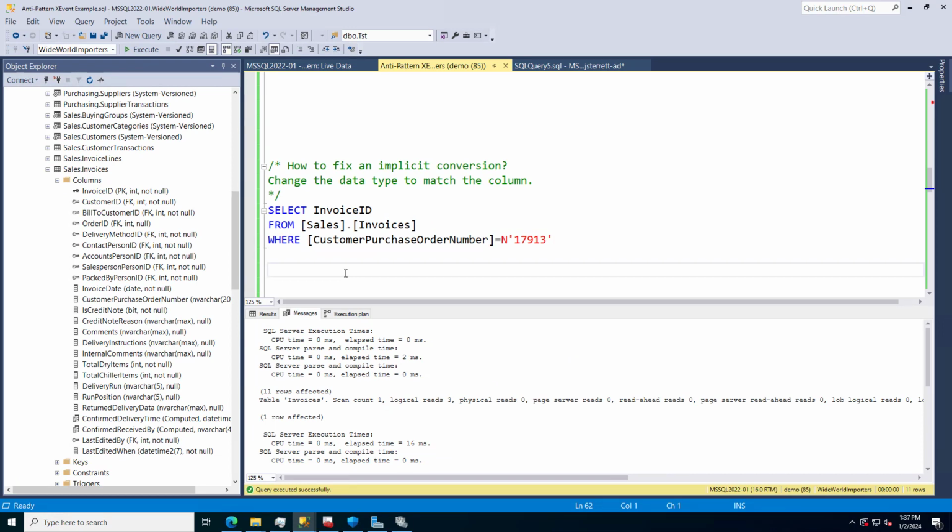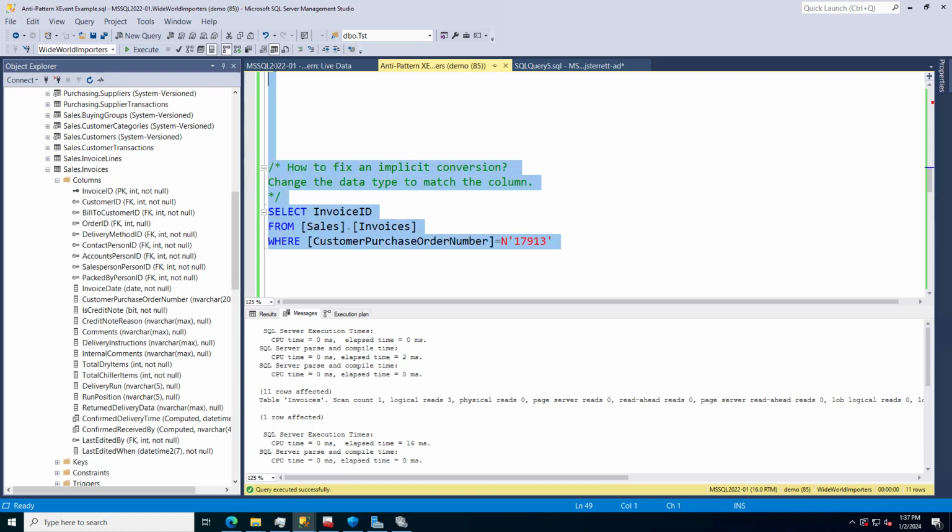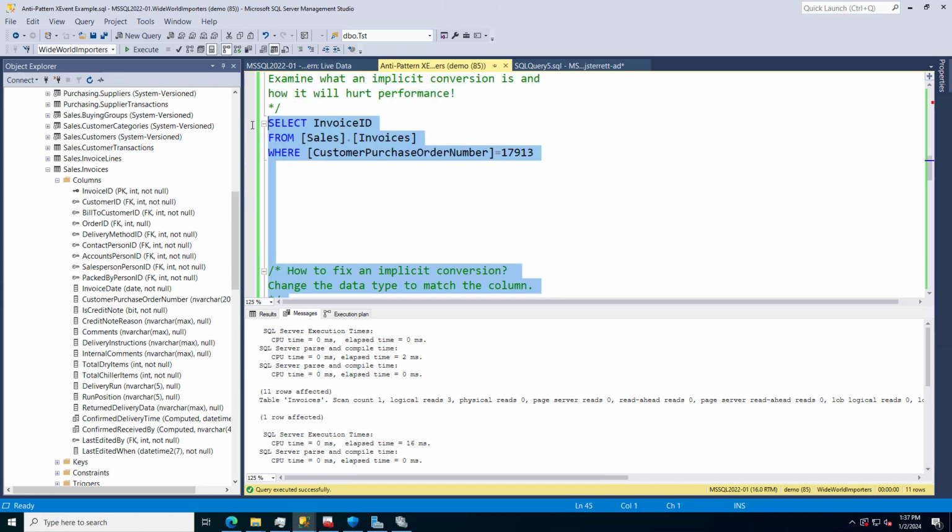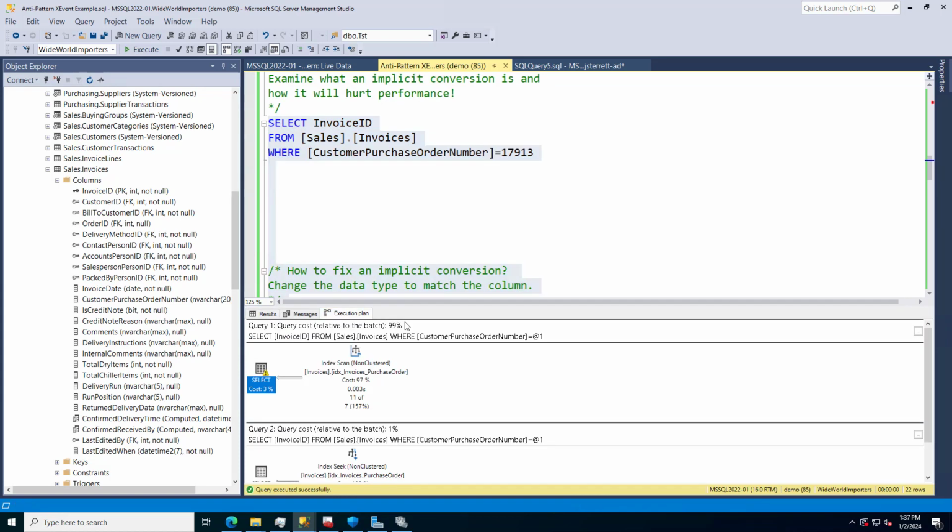So another thing I like to show here is if you ever have a query where you maybe want to try two different versions to see which one might be better for you, an easy way to go about looking at this would be to just run them both concurrently in the same window. So as I do this, and we look at our execution plan here, we can see how these two are different.